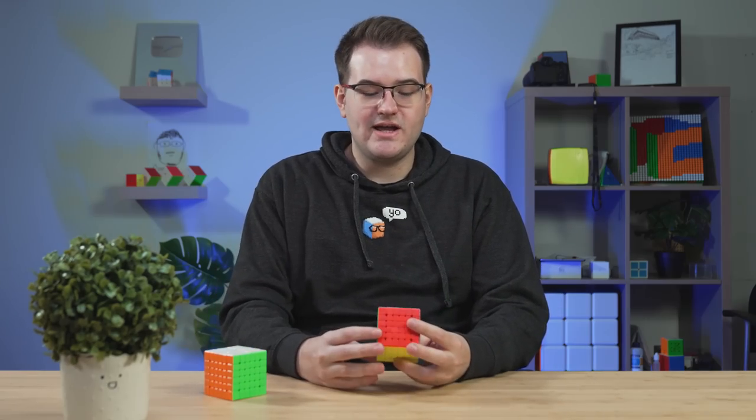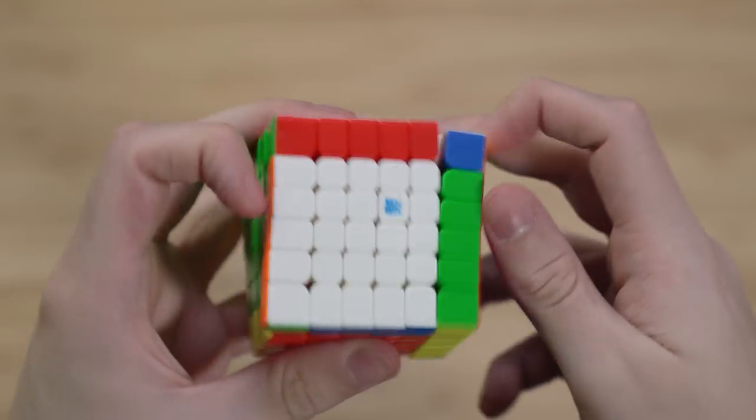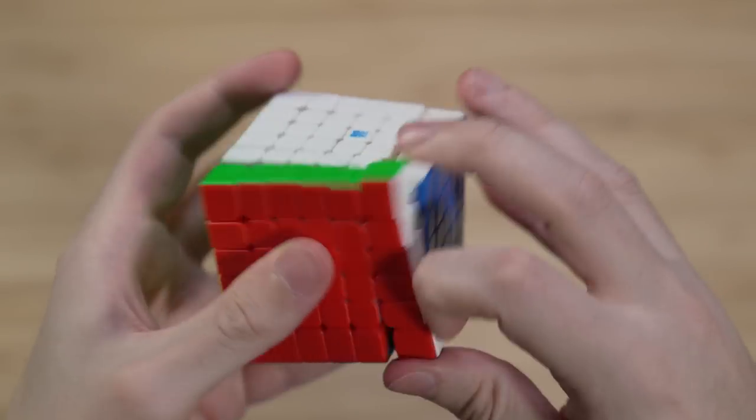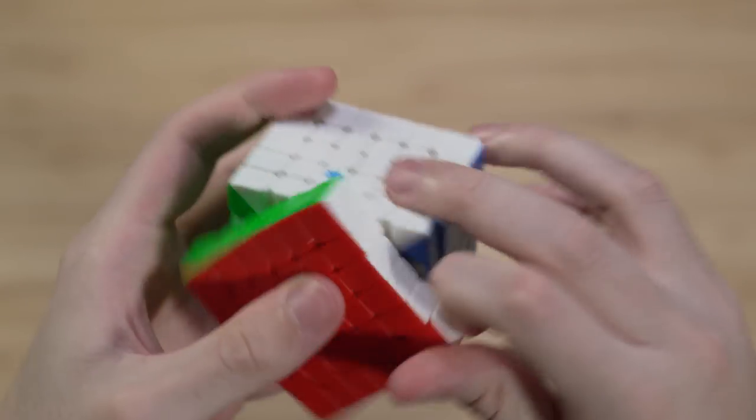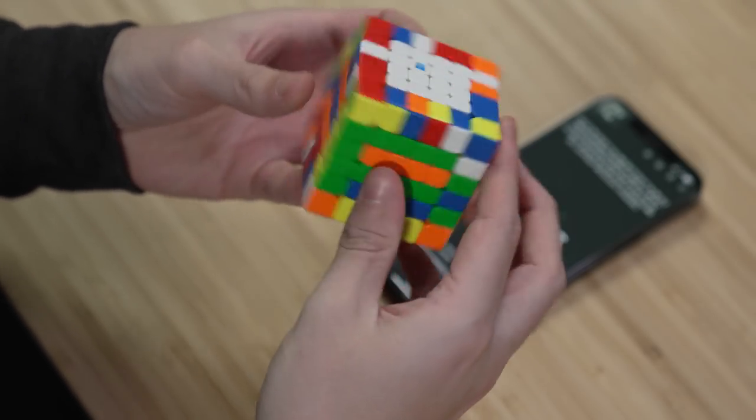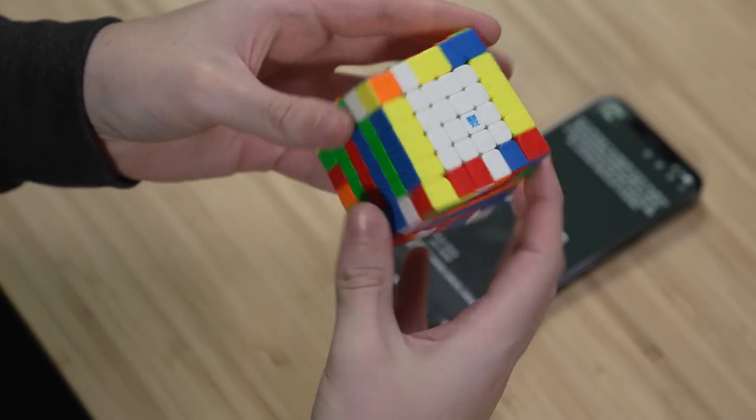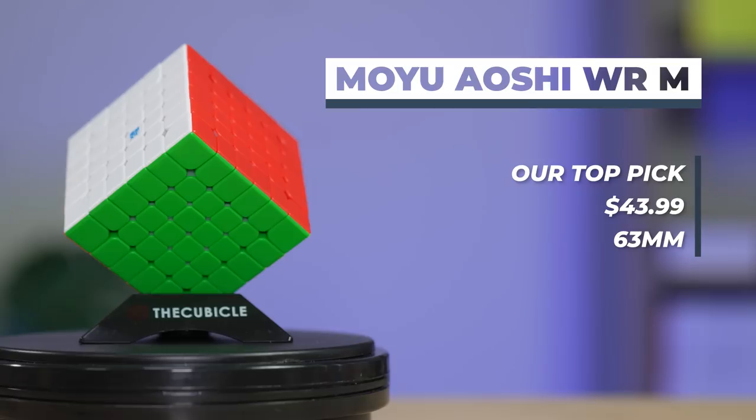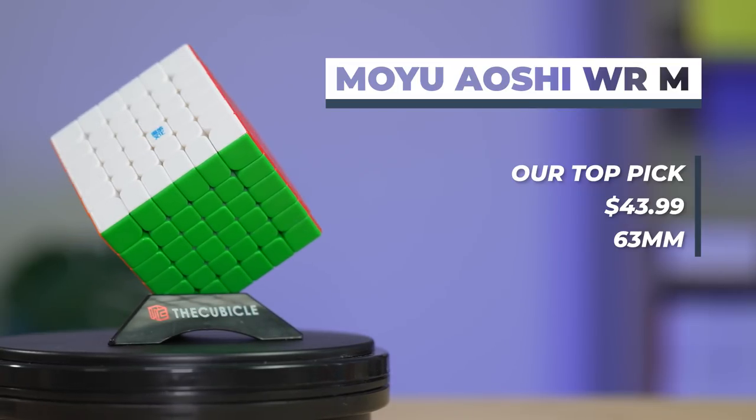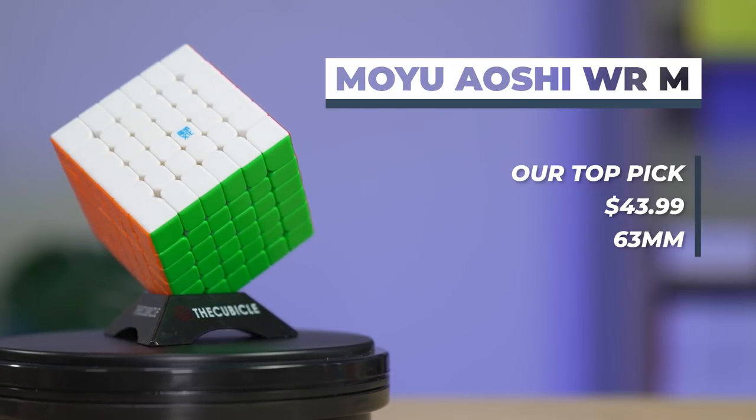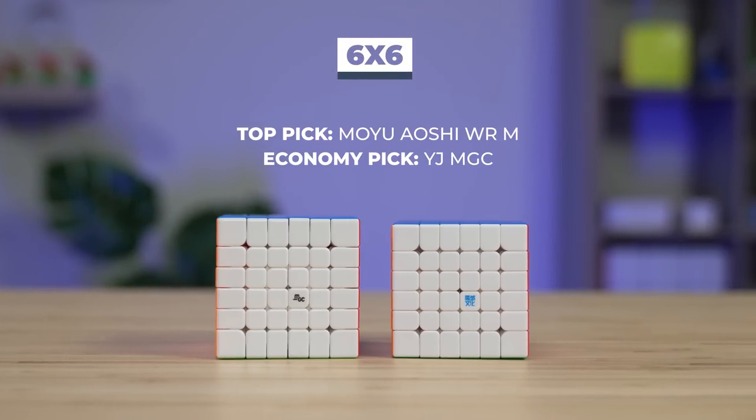The Aoshi WRM, on the other hand, is smaller once again. It feels much more flat. The pieces are kind of feel tighter together. The cube is also very quick and stable, but has a kind of sandier feel. I think the Aoshi is the best 6x6 on the market though. This cube is really, really good. And I'm glad that there's finally been an improvement in 6x6 hardware. It's been a long time coming. So again, there is a pretty steep jump in price. The MGC 6x6 is $23, and the Aoshi WRM is $44. But once again, like with the 7x7s, I think you really get what you pay for. This cube is a lot more premium, I would say, and definitely an improvement over the MGC. So for the best 6x6 of the year, I've got to give it to the Aoshi WRM. For the best 6x6 on a budget, MGC still wins hands down.